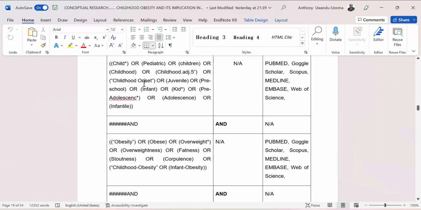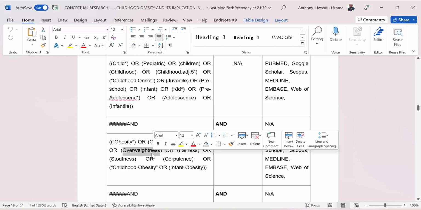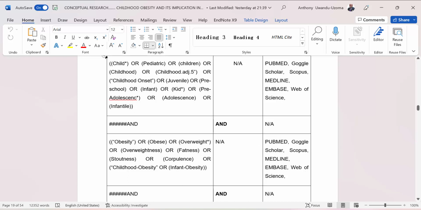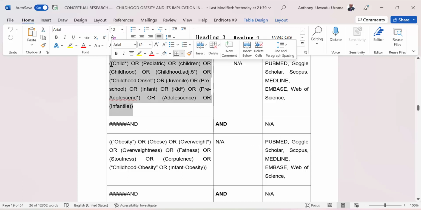If an article has child, okay, but it doesn't have any of the keywords inside this bracket here, that article will not be selected. If an article has overweightness here, like this one, but doesn't have any of the keywords in this other part, it will not be selected. So that's what's going on in the background.